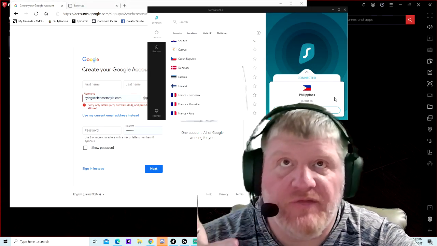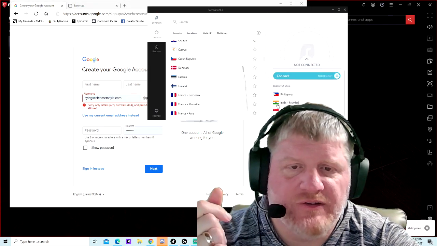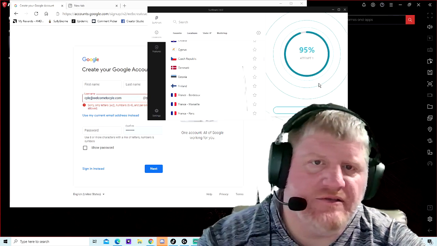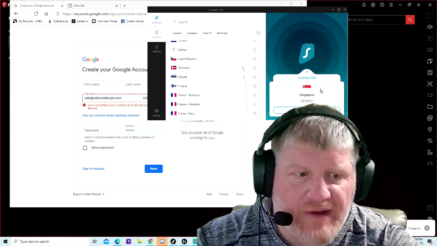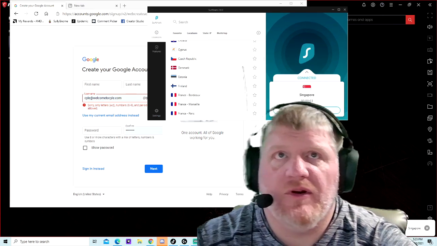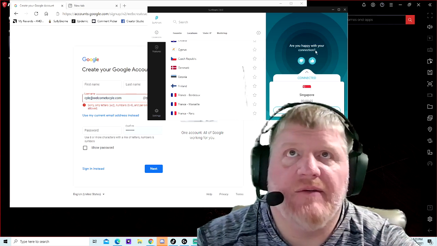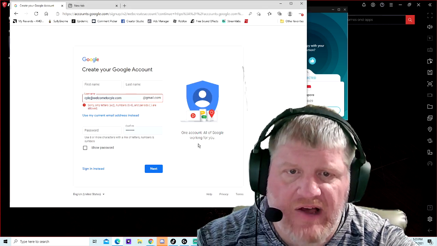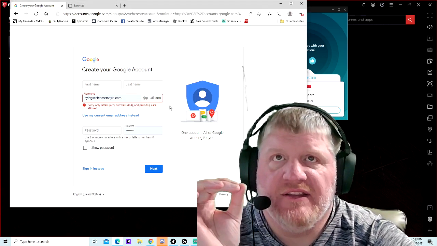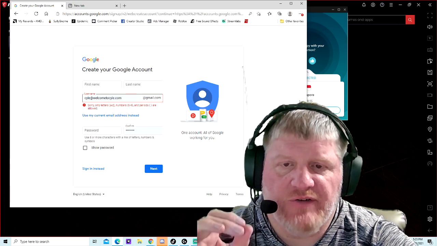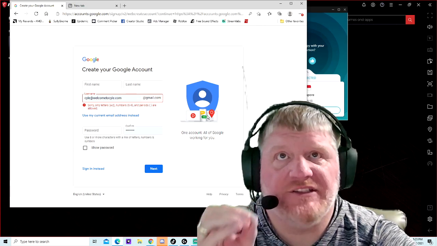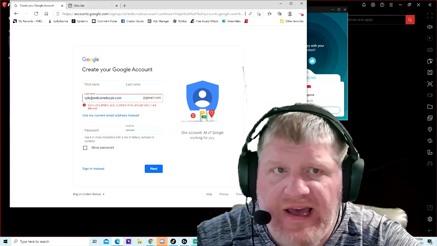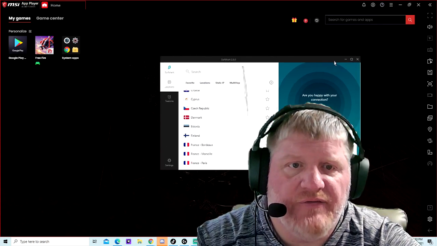Now in a game I play, Free Fire, you don't necessarily have that, so I would be in one of the major servers like a Singapore server. So I could log into Singapore. Now my IP address says I'm connected to Singapore down below here, so I am literally logged into Singapore as an IP address. Then I get my Gmail account when I'm logged into the Singapore server, so that it attaches that Gmail account to that location IP. Once I do that, I can go into Free Fire or any other game.